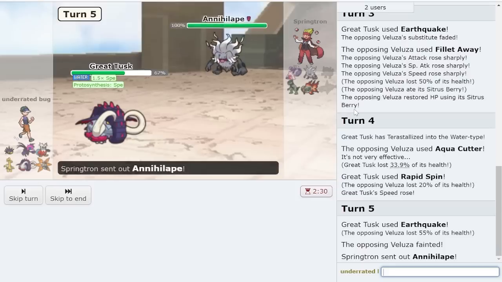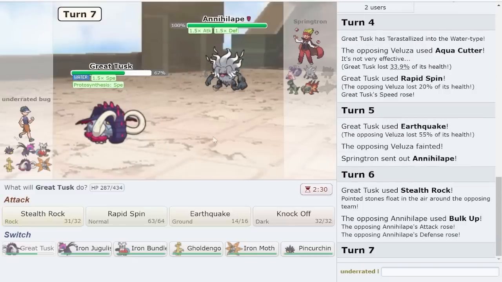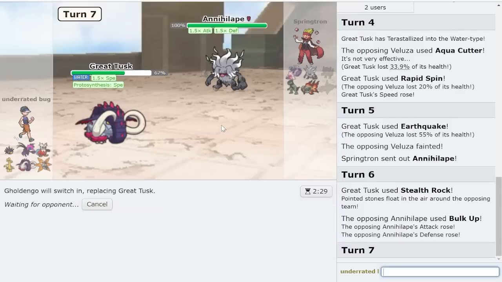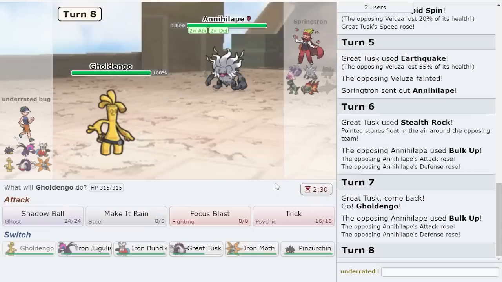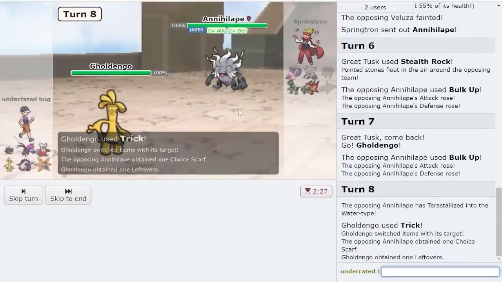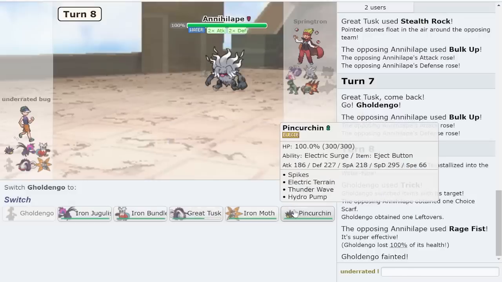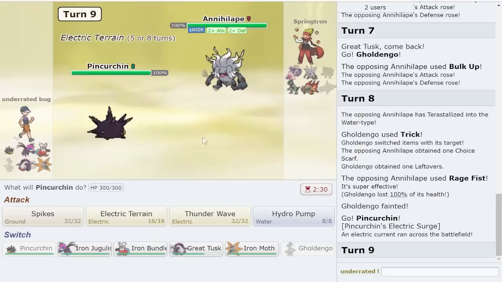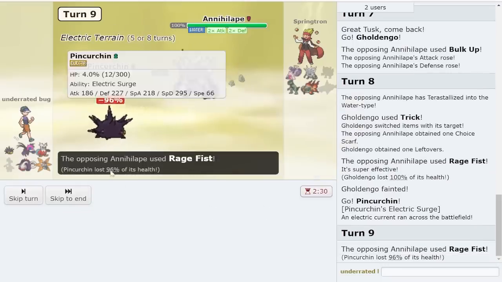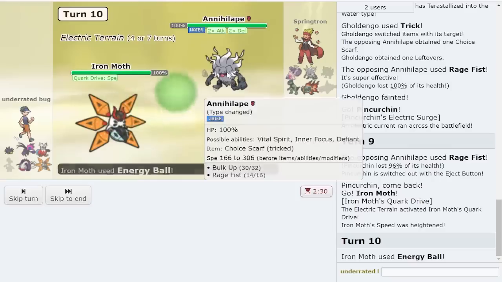Let's go. Water type Pokemon. Literally ignore this threat. Give it a Choice Scarf as it becomes a water type itself. I will literally never attack you. You're gonna force me out here. You know what? Fine, I'll attack you with this Energy Ball.